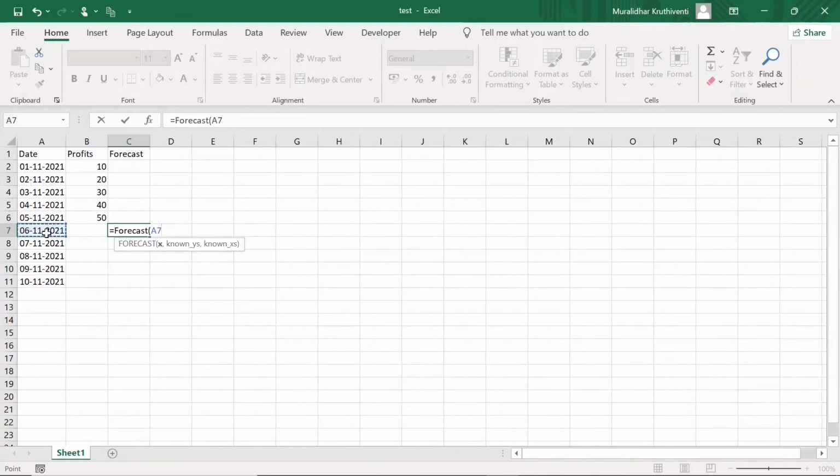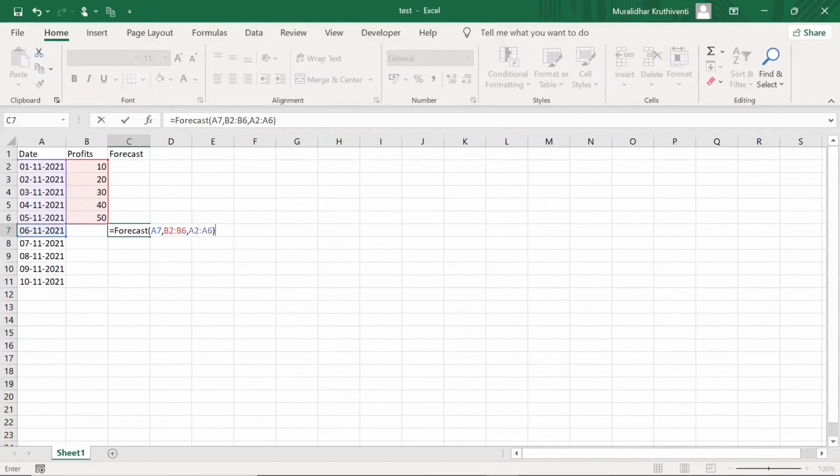So for 6th November, known y values, that is the profits, are B2 to B6, comma, and known x values are the dates from B2 to B6.